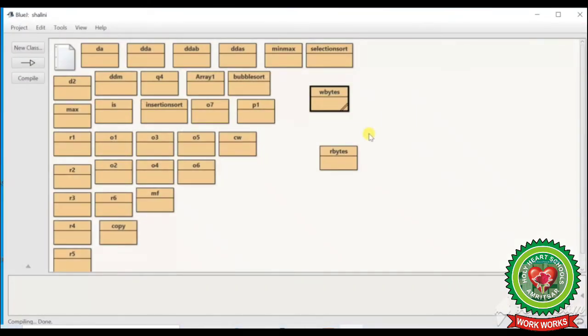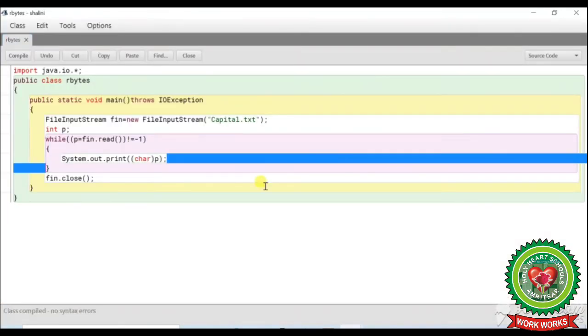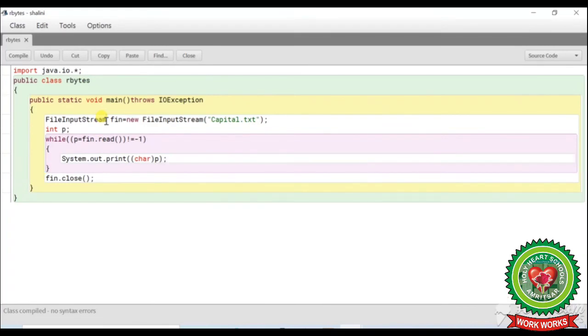Now, to read the data from the file capital.txt using the FileReader class, here we are simply going to write FileReader, and then equals new FileReader, and then we will compile our program.